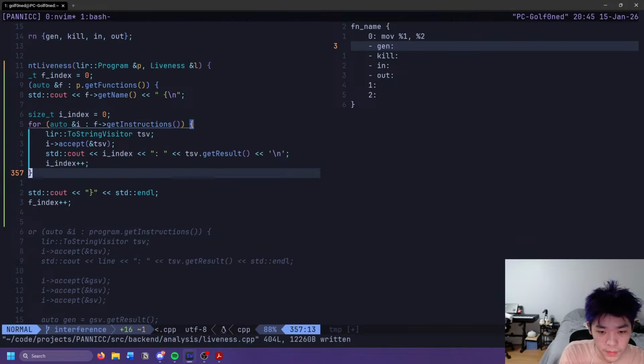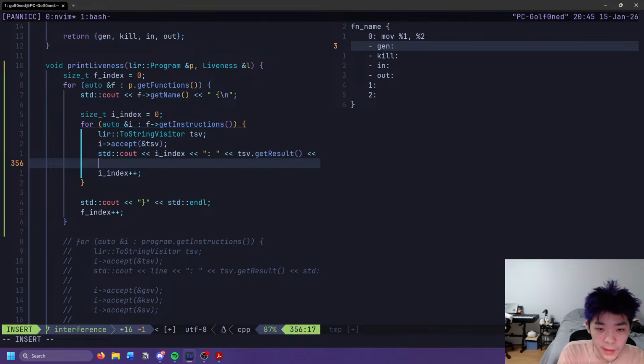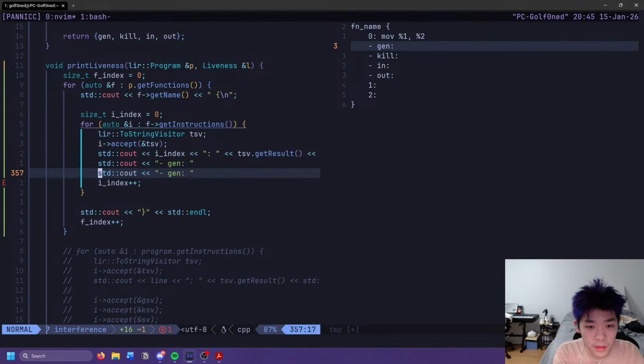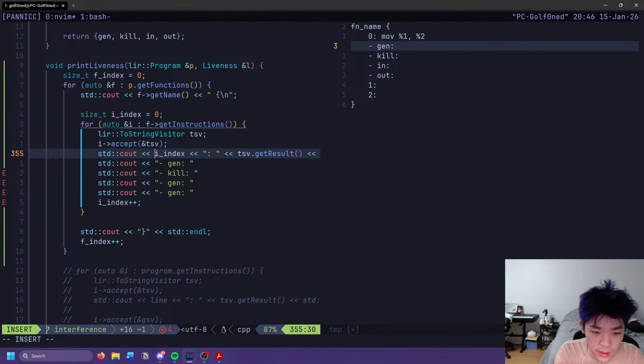There we go. That looks correct. Okay, so we print that, and then we give it, what else? So we give it gen. We want all of these ones. So gen, kill. Oh, wait, we need to give it the pre-indent.